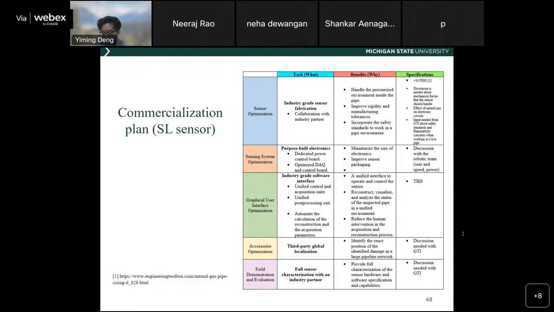This is true for generalized NDE practice: when we transfer that technology to the field, you'll see the constraints are many orders of magnitude higher than what we see in the lab environment. So I think this can be well studied for each individual technique. It's a technique dependent, problem dependent problem. The last table here is one way of looking at the constraints in real world scenarios and how we're going to solve that.